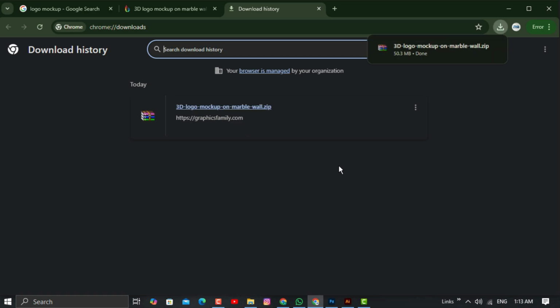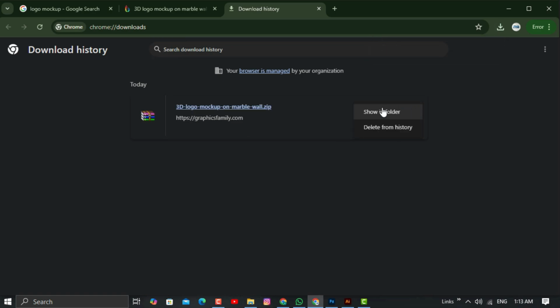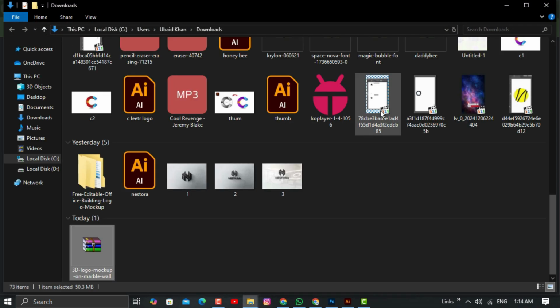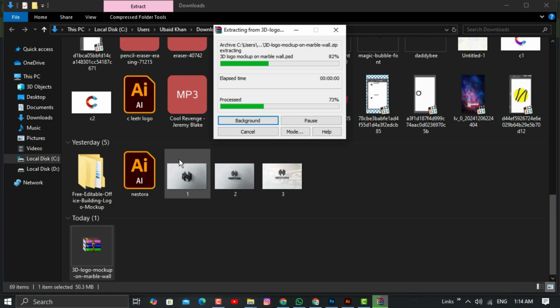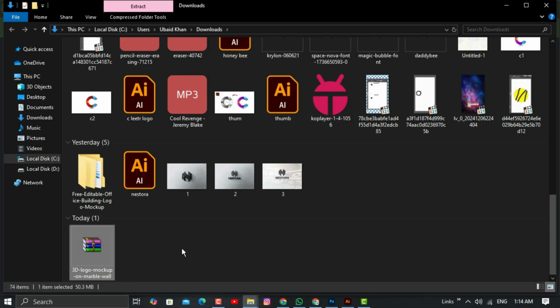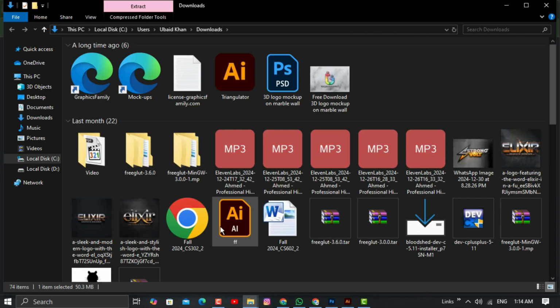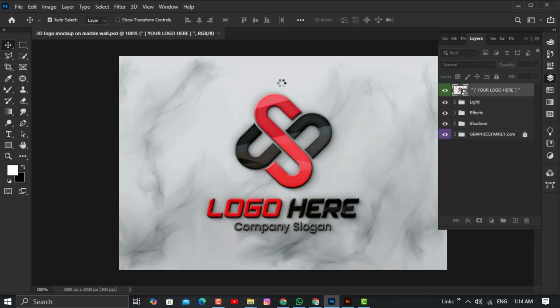Once the zip file is downloaded, click on the three dots, then click Show in Folder. Find the logo zip file. Right-click on it and select Extract Here. Now, open the PSD file that was extracted.